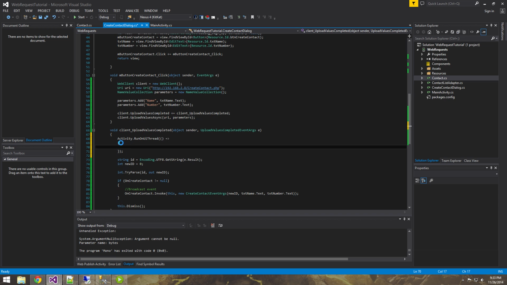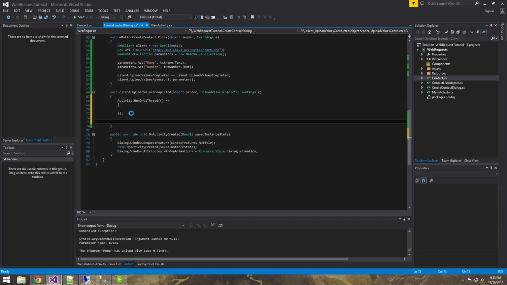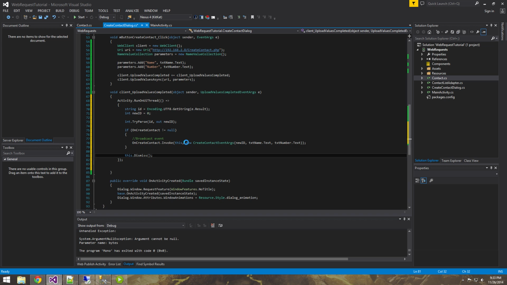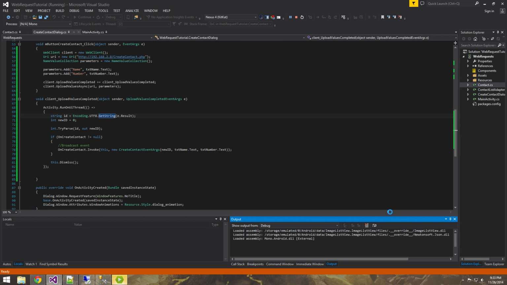Anything in these curly braces will actually run on the UI thread, so we're just going to put everything in here. Everything's the same. It just has to be running on the UI thread, and that's a safe way to do things. So let's go ahead and run it again, and let's see what's happening now.